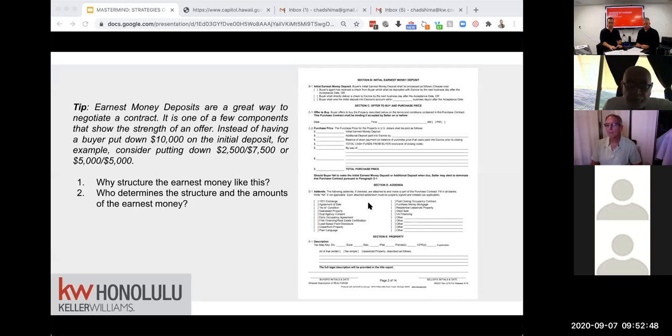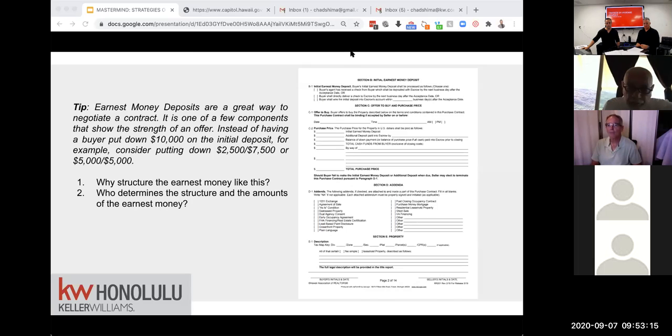So if they put a big initial deposit down and no additional deposit, and then something goes wrong where they default in the contract, their earnest money deposit is at risk for loss. So if you've got the $20,000 initial deposit, they could lose that, and that's a big loss as compared to like $2,500 on the initial, right? So you want to make sure that your client understands that his money's at risk, not only for being lost, but also for being tied up.